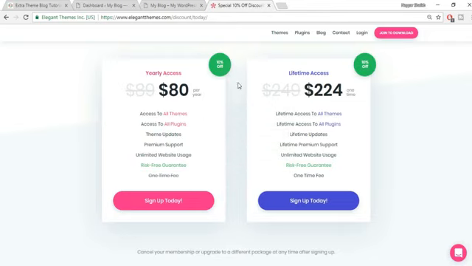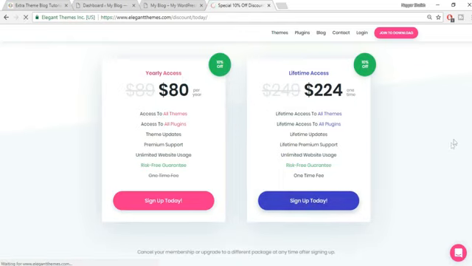This is the yearly access, but don't worry. Many people think that when you purchase the yearly access, after 1 year your website will just shut down and you have to pay some money before your website becomes active again. That is not the case, my friends. What it says is that after 1 year you won't receive updates unless you renew your plan. So if you're happy with your website and don't need any updates, you can continue as long as you like. That is awesome, and you can use this particular theme on unlimited websites. You have no restrictions whatsoever. You can select any one of these. I would recommend going with lifetime access, but yearly access is also fine. It's all up to you.